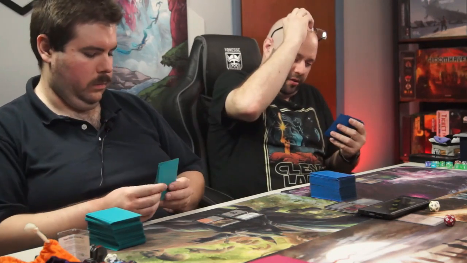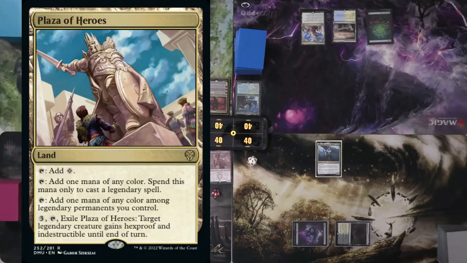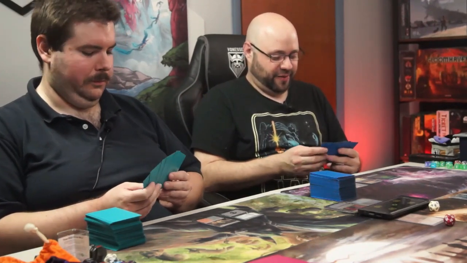Alright. Upkeep, draw. Play Plaza of Heroes. I can tap it to add colorless mana to my mana pool. I can tap it to add one mana of any color, spend this mana only to cast a legendary spell. Tap it to add one mana of any color among the legendary permanents you control. Or pay three, tap it, exile Plaza of Heroes, target legendary creature gains hexproof and indestructible until end of turn. I believe that Plaza has assembly and a Lenscrafter. Question is, do I have a follow-up play?